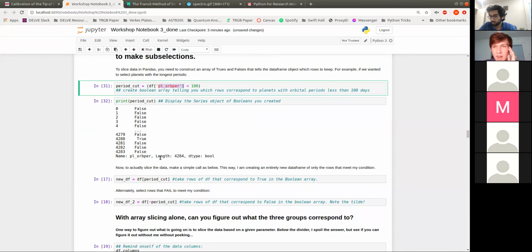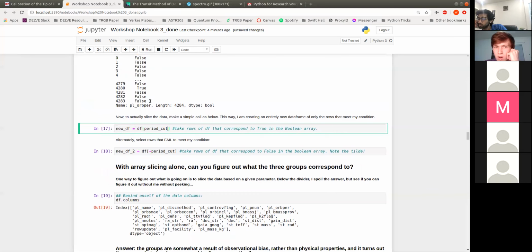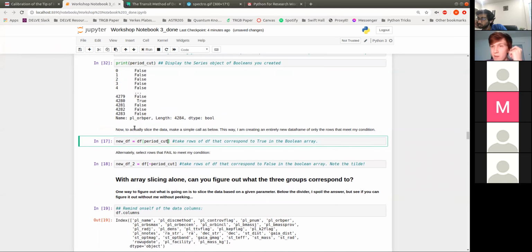And then if you want to actually create a subset of your initial data frame, so you can use all the convenience of having a smaller data set, you would just call new data frame is your old one, and then in brackets, you put this true or false array, and it'll automatically select only the elements of this array that were true.